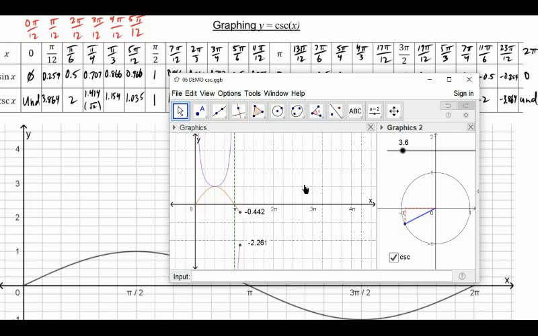And that's something that you should be able to communicate. Where are the asymptotes of cosecant or secant? That may seem confusing, but it's actually very easy. Where do the asymptotes of cosecant occur? Wherever sine is 0. So there's also an asymptote here. It's just not on this graph right now. There's an asymptote here. Where's the next one going to be? When is the next time that sine is 0? At 2 pi. So let's watch.